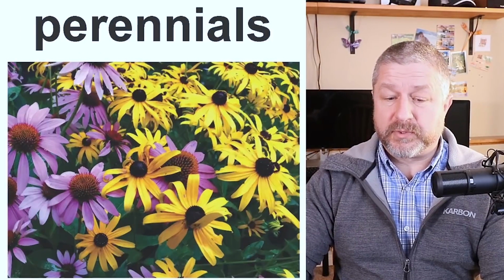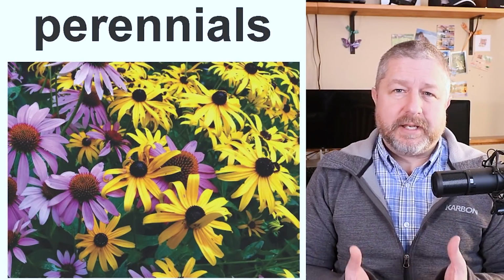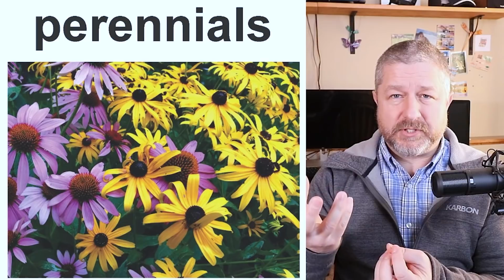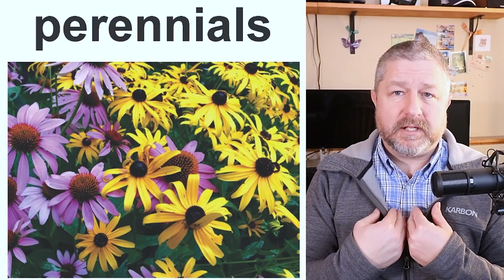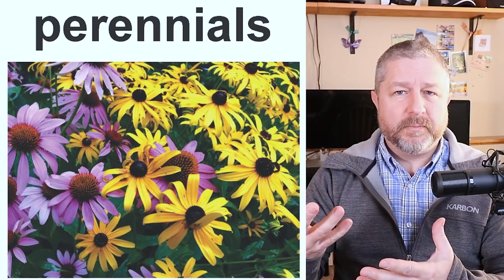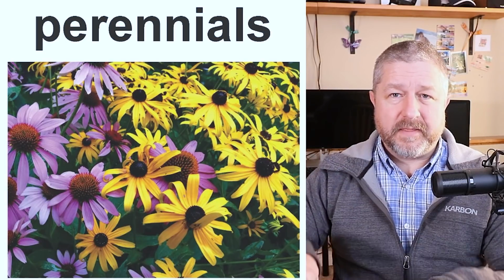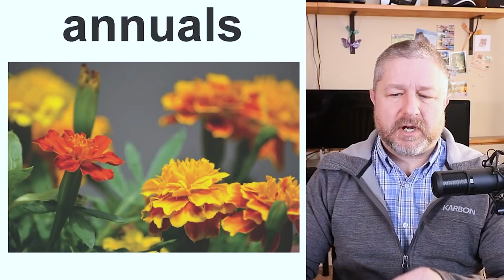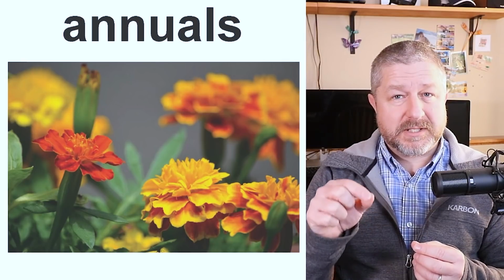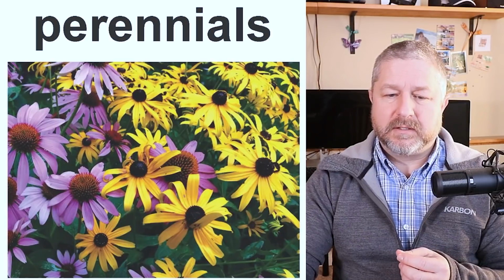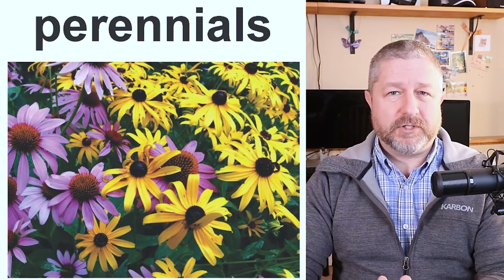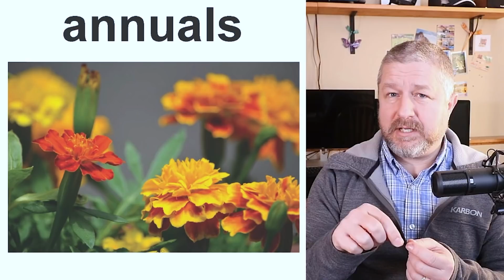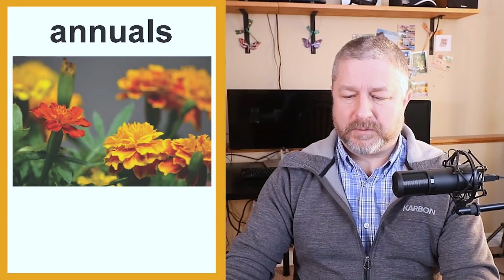You might also grow perennials in your flower beds. Perennials are a type of flower that grows every year and flowers every year. So in places like where I live, in the summer, they would just grow and bloom. In the winter, they would be under the snow, and the next year they would just grow again. That's different than annuals. Annuals are flowering plants that you need to start from seed every year. So let me repeat, perennials just come back every year. You don't have to do anything, and they just bloom and they're beautiful. Annuals, you need to actually start from seed every year in your flower bed, and then they will grow.